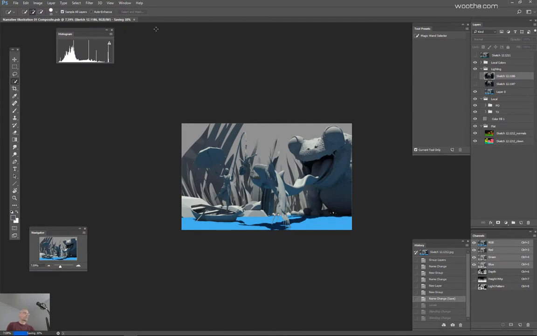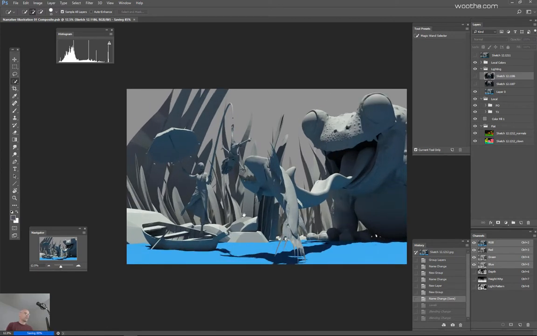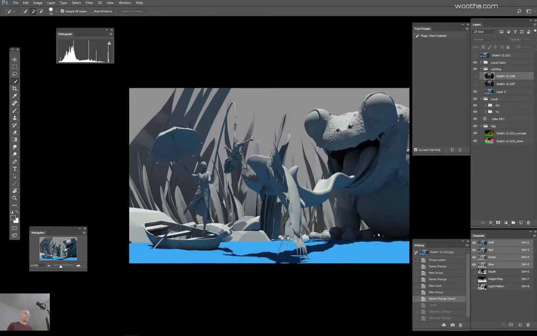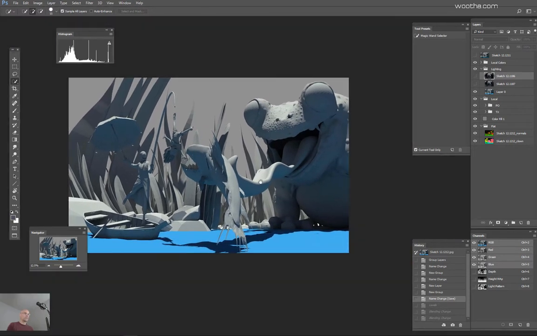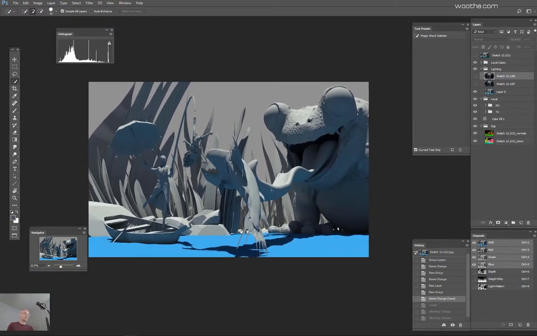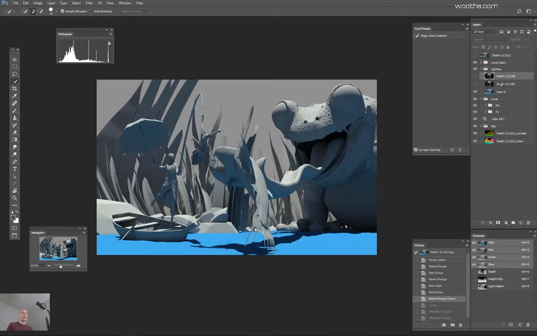So this is why I love to keep different versions, because right now this organization is really cool to composite everything quickly, but this is still an 8K file. So with all the layers and so on, it's going to be quite huge already. So just to keep things fluid and have a nice workflow.